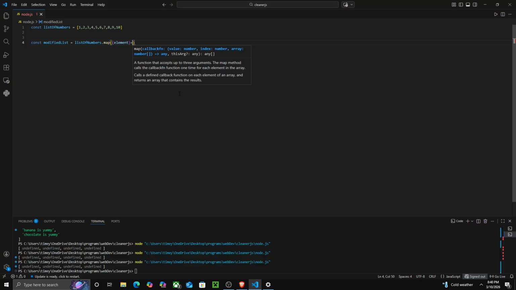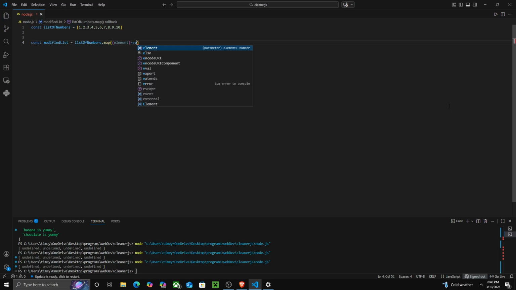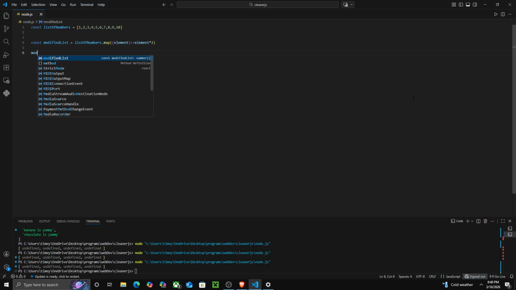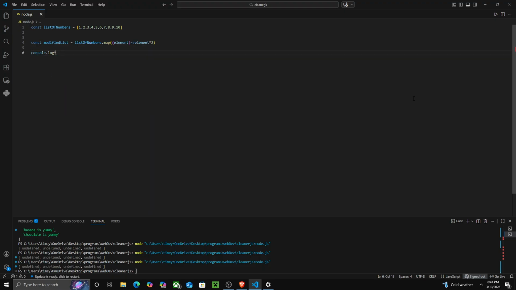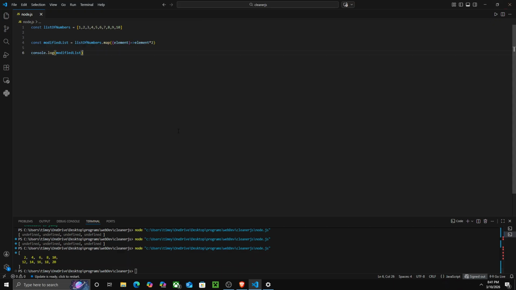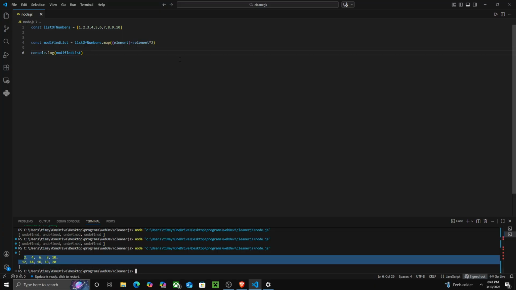I'll keep it simple. Then let's say each number is multiplied by 2. Why not? Element times 2. Modified list. So, boom. As expected, it returns each number multiplied by 2.